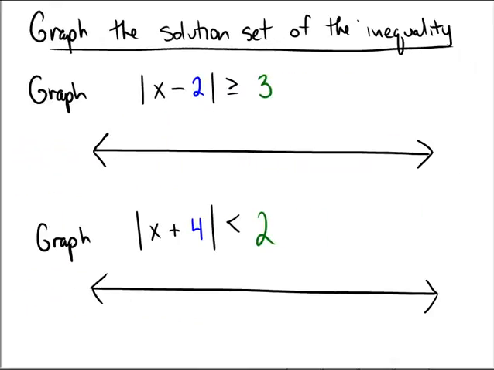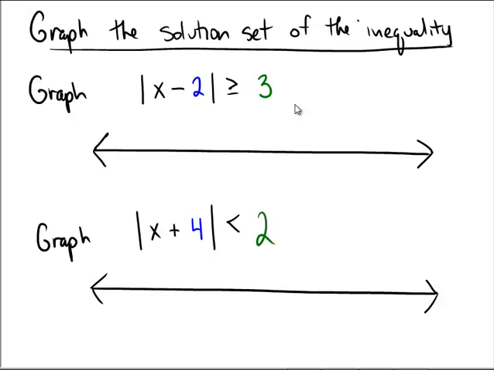This problem is asking you to graph the solution set of this inequality in an absolute value form. So I got a really cool way of doing this one. If you understand that absolute value means distance, then what this phrase is saying when you see the x minus 2 is that my distance from the number 2 has to be bigger than or equal to 3. That's what this literally says.